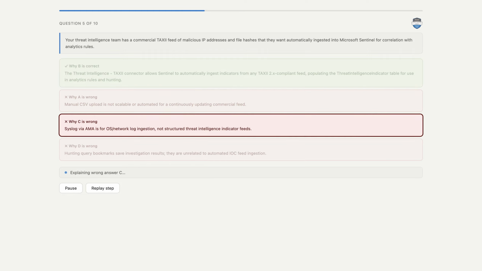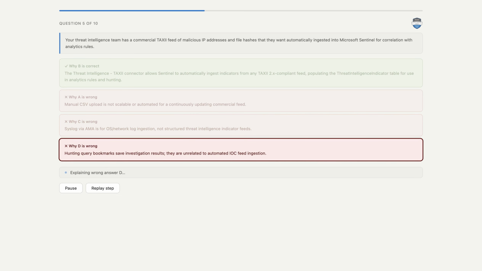Why C is wrong. Syslog via AMA is for OS and network log ingestion, not structured threat intelligence indicator feeds. Why D is wrong. Hunting query bookmarks save investigation results. They are unrelated to automated IOC feed ingestion.